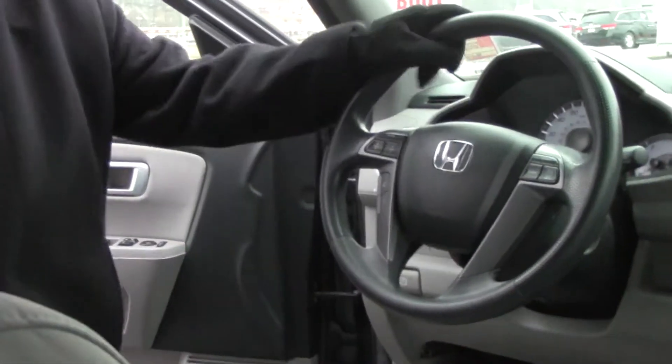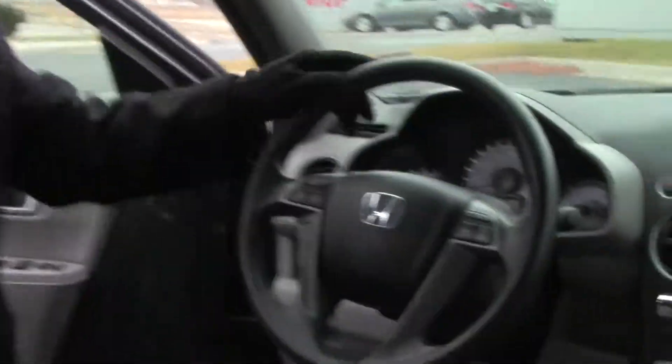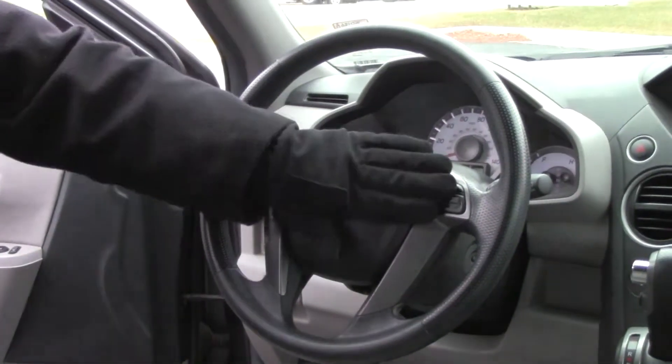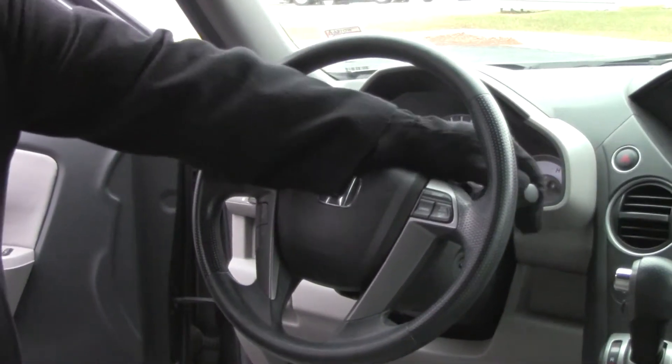On the interior, you have safety for everyone: reduced-force driver and passenger side airbags, side impact airbags, and side curtain airbags for the first, second, and third row. Fingertip control for your Bluetooth, radio controls and cruise control, telescopic tilt steering, and intermittent wipers for the front with wiper control for the back.